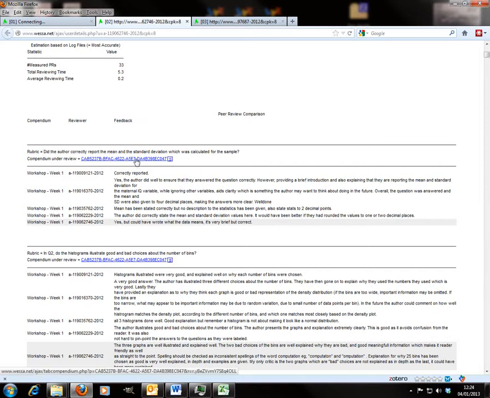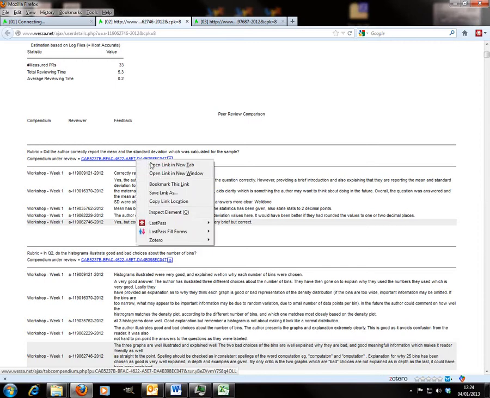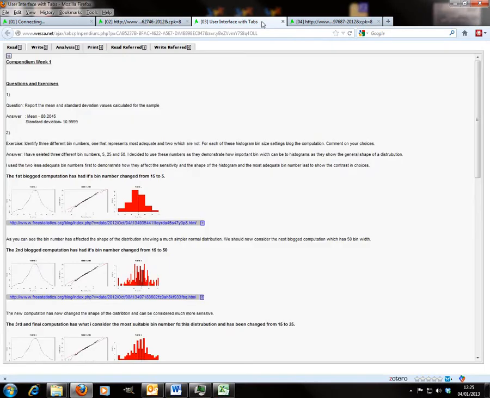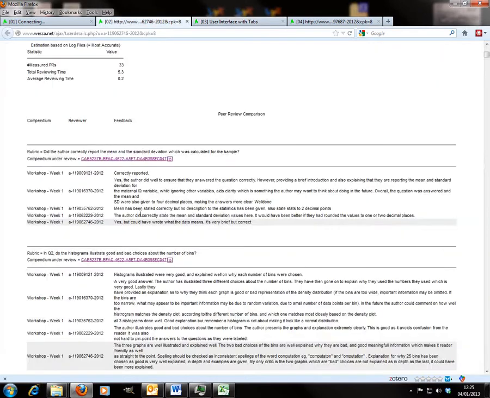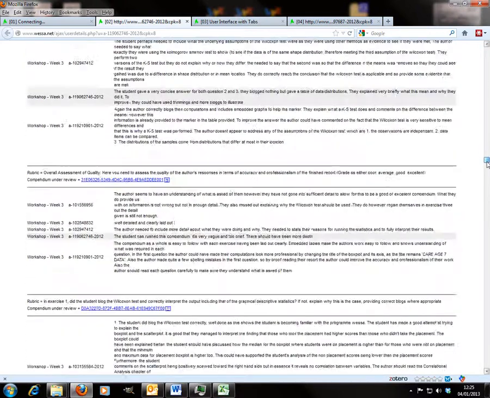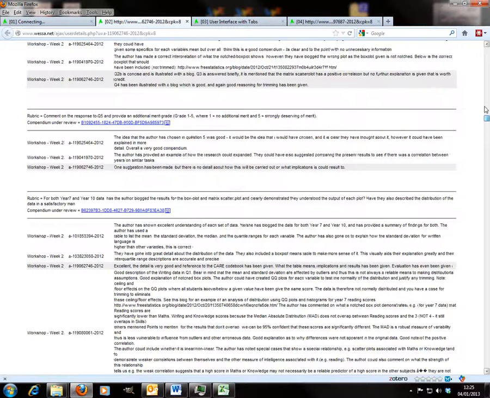You can always look up the original review. Okay, for instance, if I right click and do open link in a new tab, hopefully that will now give us a new tab with that particular review in. Okay, so you can actually see comments that link back to the thing, so you can check what's been going on. Obviously, when the person has produced a huge amount of work like this, it's not possible to go over every single comment.